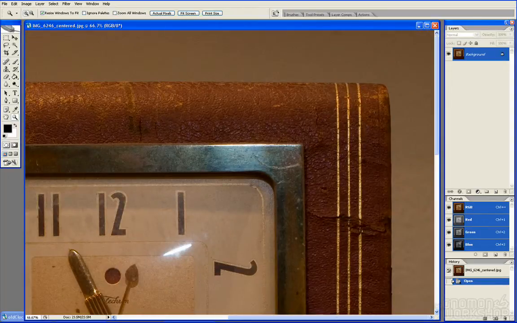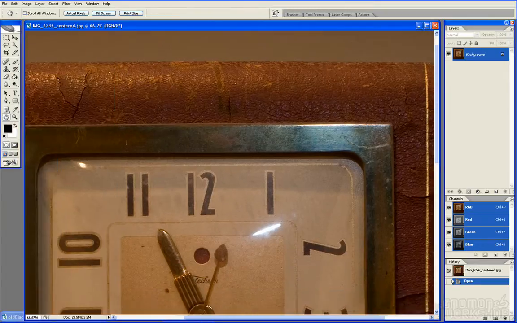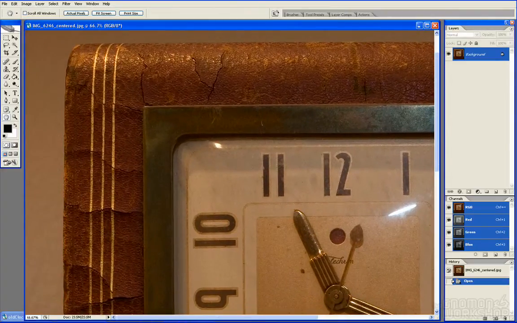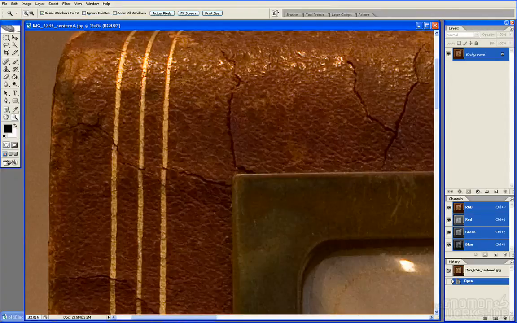A lot of people have touched it, and so the leather gets kind of rubbed down smoother, and with the oils on people's hands and just the overall aging of it, you're going to get a lot of that smoothing. And when material like leather gets smoother, it gets shinier.